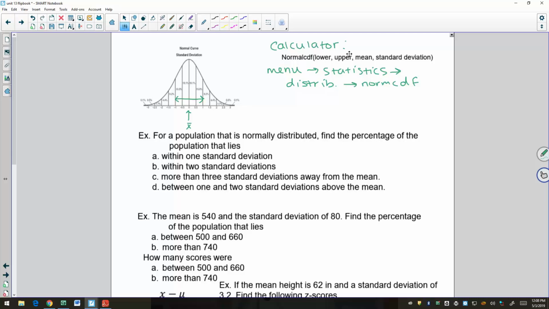Basically, the lower and the upper are how many standard deviations away you want to be, if you're talking about standard deviations. So for this first example, I'll do an example on the calculator for you on the screen, and you can just follow along. And then if they actually give you the lower and the upper data points, then you would use those. Like if, for example, we were talking about scores, if they gave you the lowest score and the highest score, they'd have to give you the average and the standard deviation. You need all 4 of these to type into the calculator, and then the calculator will spit out what percentage of whatever you were talking about, if it were test scores, what percentage fall within that range, depending on what the question was asking. So for the first one, they just want, if it's just normally distributed, find the percentage of the population that would lie within 1 standard deviation.